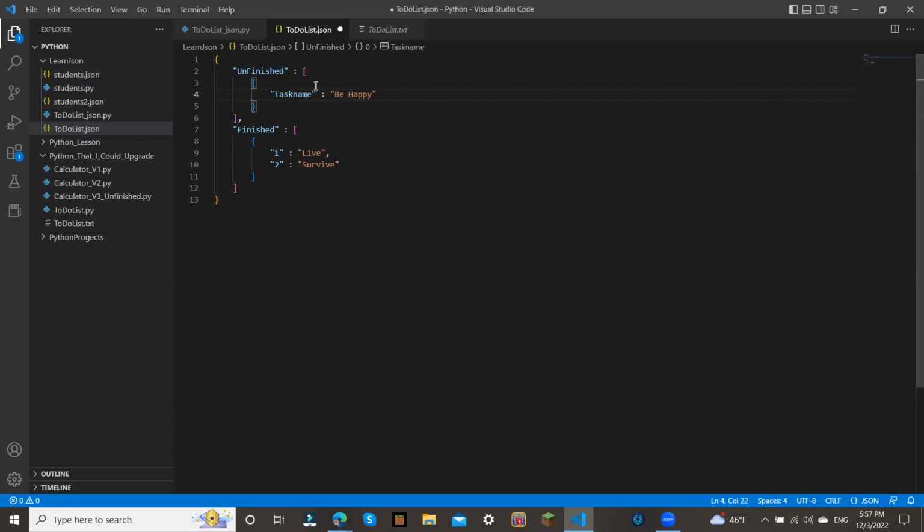And then on the finished one, you break that one task into 2 tasks, right? You have one dictionary. You have to break it into 2 dictionaries. Each of them has a task name as well. So you have from line 8 to 12, one dictionary. A dictionary is surrounded by a curly bracket.